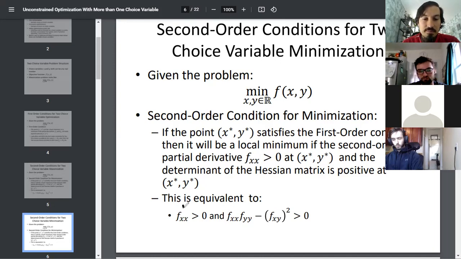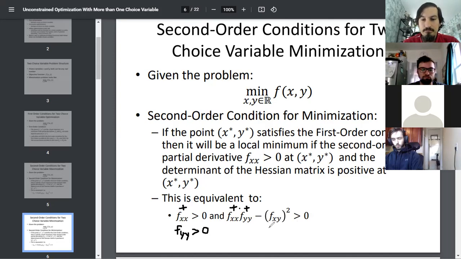But if fxx is positive, what has to be true for the determinant of the Hessian to be positive? This term has to be positive. Of course, this whole thing will be minus a negative. So in order for this whole thing to be positive, these better both be positive. Positive number times a positive number. That means, just like before, there's this implied condition that fyy is greater than 0. You don't have to check it, but it must be true.